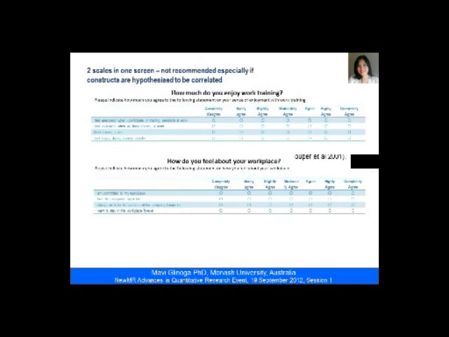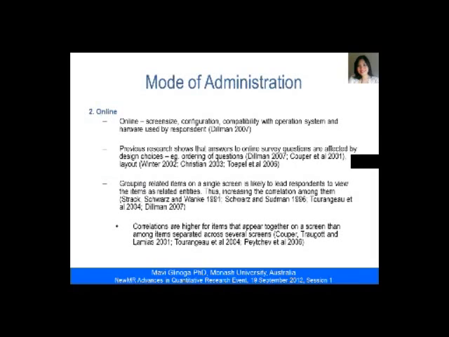So the second thing is online research. A lot of us are going online these days because it's cost effective. We get our data really quickly, and also we get to capture a bigger audience using online. So when online research began about 15 years ago, the biggest factor to consider was screen size when designing your questionnaire, because in those days people either used a laptop or a desktop. Now these days you need to consider people answering your questionnaire via iPhone, iPad.